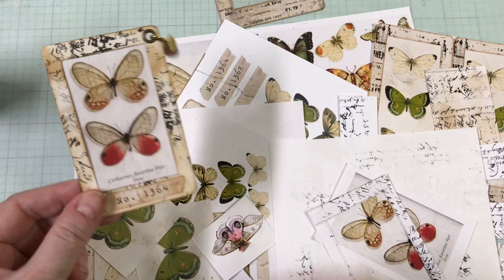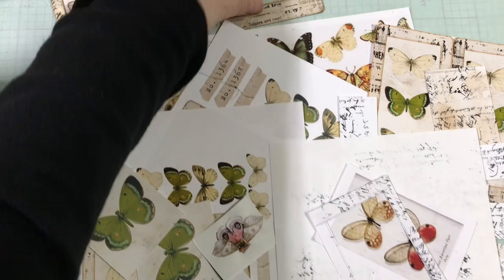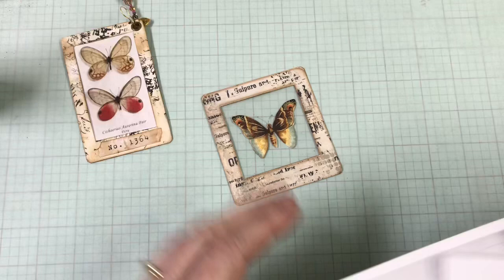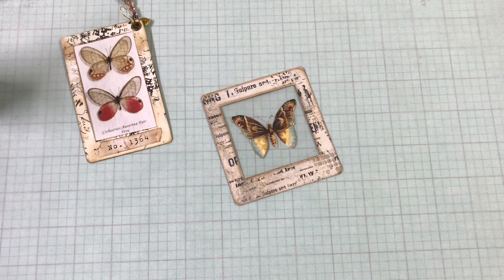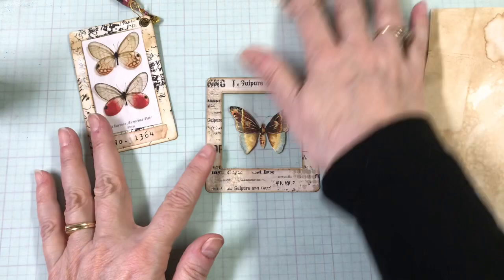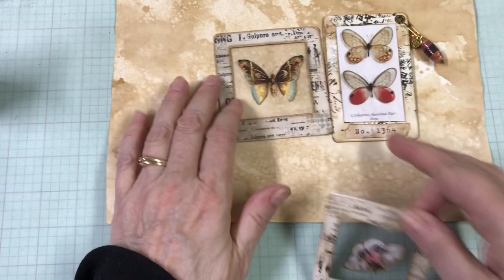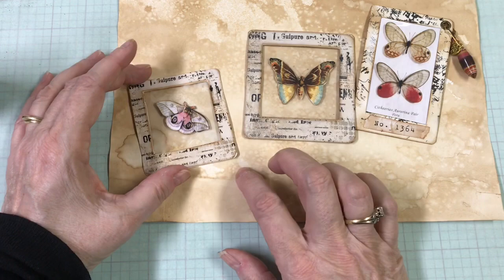Look at all the stuff you have to go through if you try to do your own — although it was fun because she didn't have anything that would quite fit what I was trying to do with this one. This one just has the paper inside and I like it that way, but I also like it where you can see through. It's going to depend on what kind of paper you put it on. If I can find some coffee-dyed paper — yeah, see, if I had it on a paper that was this color it'd look fine. This one kind of disappears, but it's okay. As long as it's lighter coffee-dyed paper you can see it pretty well.